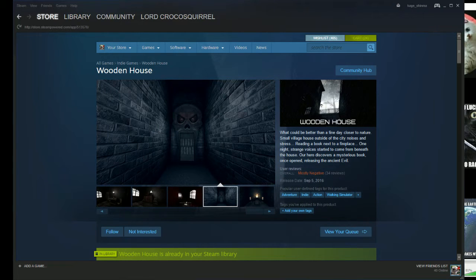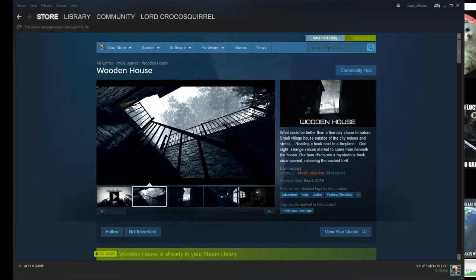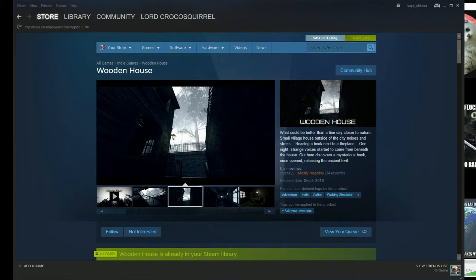And what could be better than a fine day closer to nature? Small village house outside of the city noises and stress. Reading a book next to the fireplace. One night, strange voices started to come from beneath the house. Our hero discovers a mysterious book. Once opened, releasing the ancient evil.